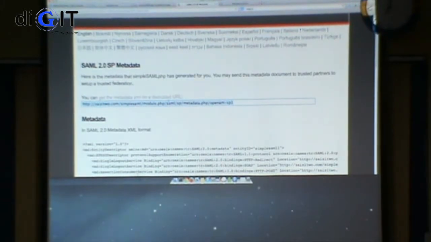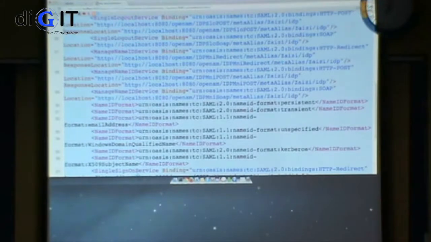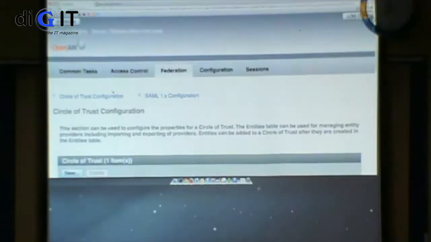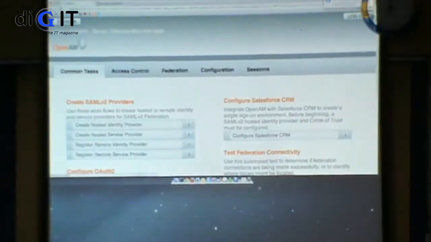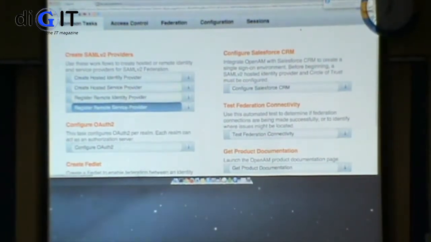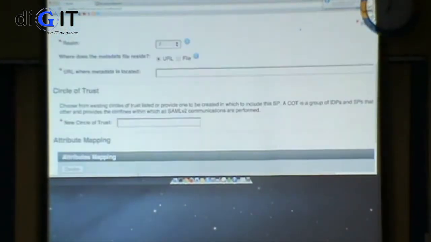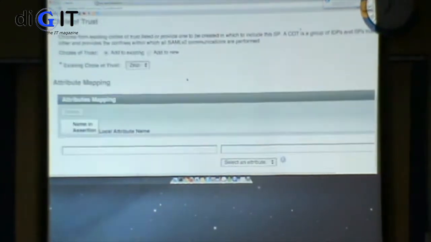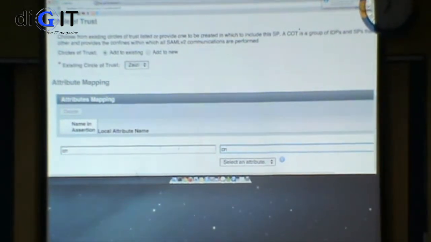You can get that metadata on a URL. Now what we have to do is edit OpenAM. This way OpenAM knows how to talk to Drupal and Drupal knows how to talk to OpenAM. So register your service provider like that, choose the realm, and put the URL of the metadata and the same attributes that you added to your realm.